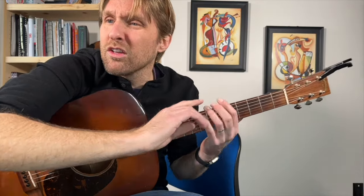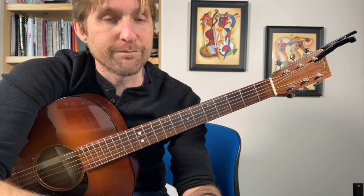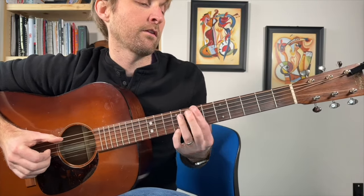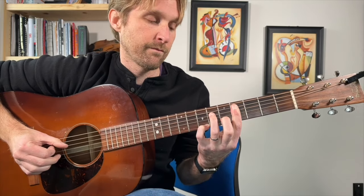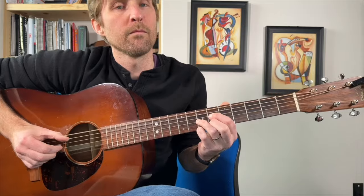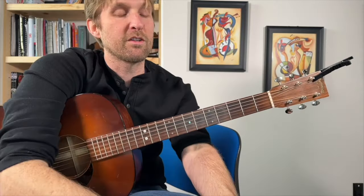Whoo, doggies! That was a lot of chords we just learned, wasn't it? I think these 4 chords we just played in a row are the most difficult part of the song. It's very fun to play, very beautiful chords, but it's also tough.